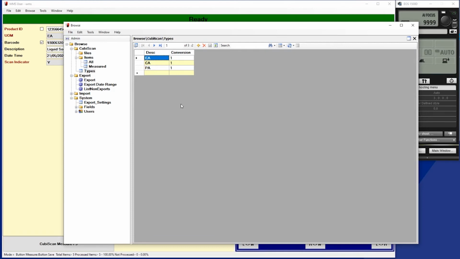Another interesting thing that we have done with CubeMaster is that if you import your data from your database and not all those UOM levels are there, it will add those UOM levels into this types section, which means that we can essentially start off with an EA and a CA and not have to worry. Things like liters, inners, outers, packs, boxes, pallets, drums, cases, all those UOMs can get added on the fly without any issues.